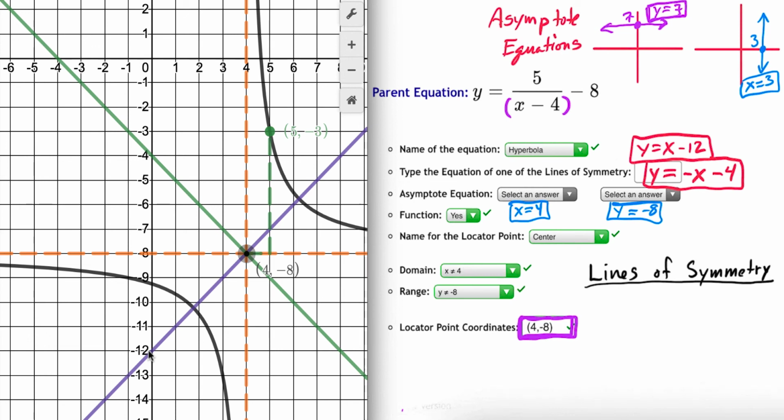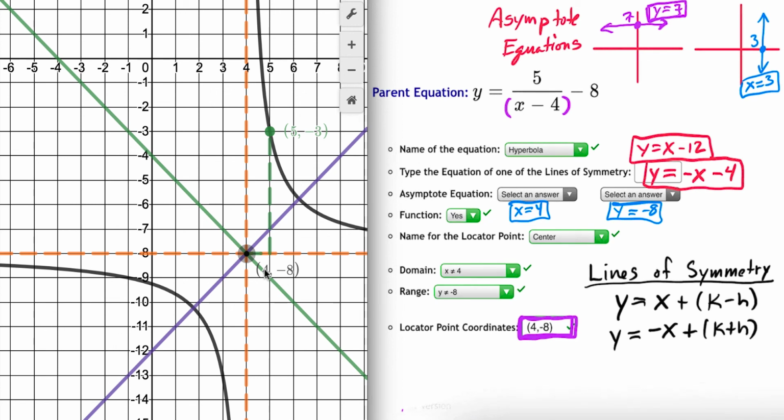So here's the formula. If you're taking notes, this is what I would remember for future problems that have different locator points. The positive slope equation will be y equals x plus this answer right here, k minus h. And then the other equation that has a negative slope, the green one, to get an answer of negative 4, you simply add these two numbers together. Take k plus h. That's how you find the other line of symmetry. So the one that has a negative slope, you add the k and the h, and the one that has a positive slope, like the first one I had, you subtract the k and the h. I'll finish this problem right here: negative x plus, in this case, k plus h.